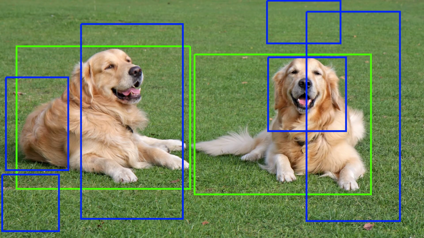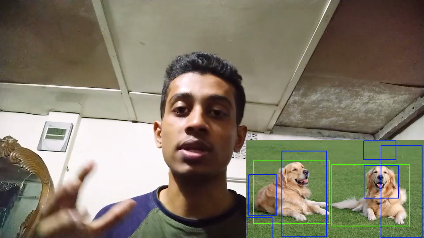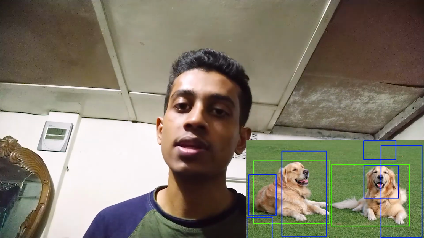So let's first talk about how to do it. Suppose you want to make software understand, if you give it a picture of a dog, is it able to understand that it is a dog? But how? You have to give it instructions. If the eye structure is this, then this will be a dog. And if the nose structure, eye structure, leg structure is this, which is similar to a dog, then it will be a dog.